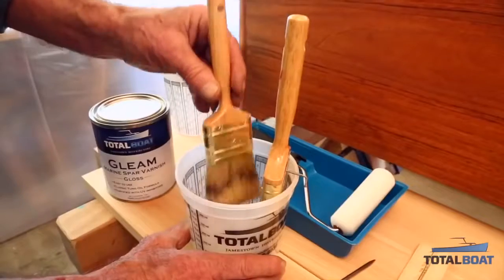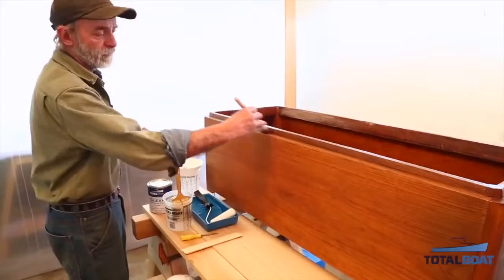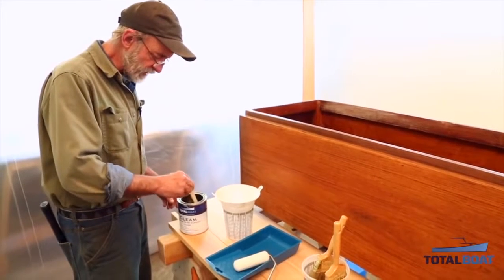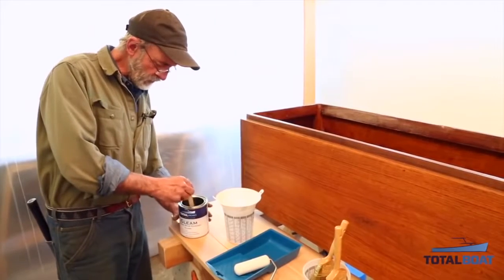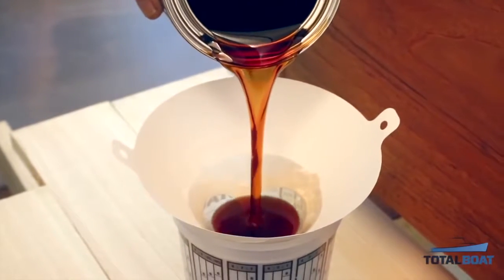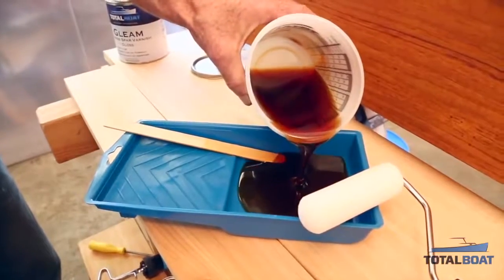We've got a little paint pot that we're able to hang our brushes on here. I've got a 2-inch badger hair brush here that's a little easier to handle if we're going around doing some of the details. I'm just going to take a little feel in the bottom of the can here and see what I feel. I don't feel any sediment at all. So now I'm going to pour some through my strainer into my little paint pot. We're going to strain the varnish through this strainer into this pot and put it in the roller pan. We're going to apply the varnish with the roller, actually.